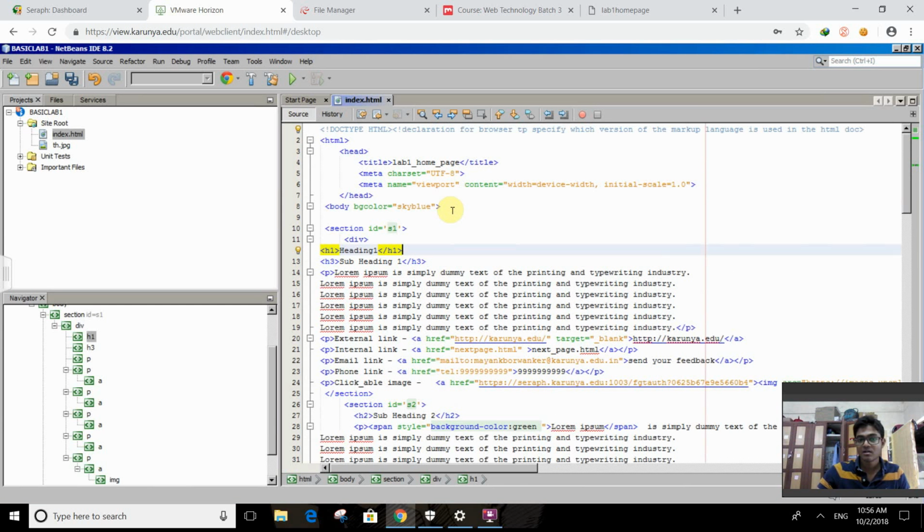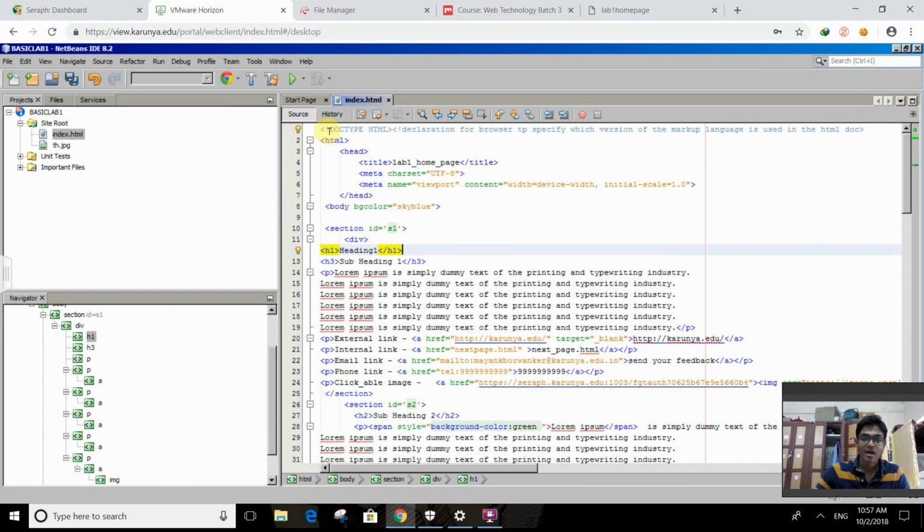In NetBeans, I have created a project using index.html, as you can see over here, and the basic HTML5 will have all this content, tags such as html, head, body. All these tags are the basic structure of the HTML web page.